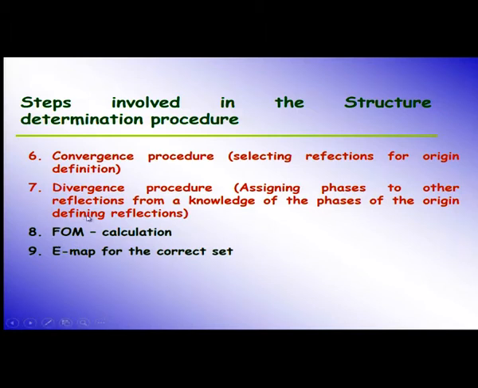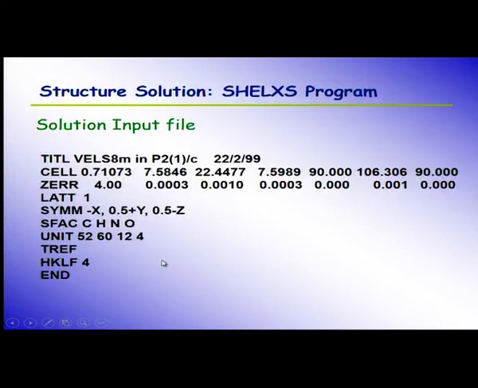That is done by doing a figure of merit calculation, and there are many ways of determining figure of merit, and there is a term called combined figure of merit. In the package we are going to detail, the SHELX package, the best set is the one which has the smallest value for the combined figure of merit. Only for this set is the E map calculated. It is just like a Fourier map, in which instead of the structure factor mod F, we are using mod E, the normalized structure factor, and that is done for the correct set.